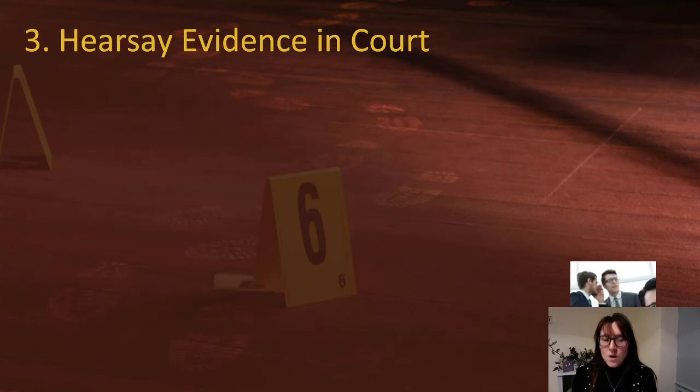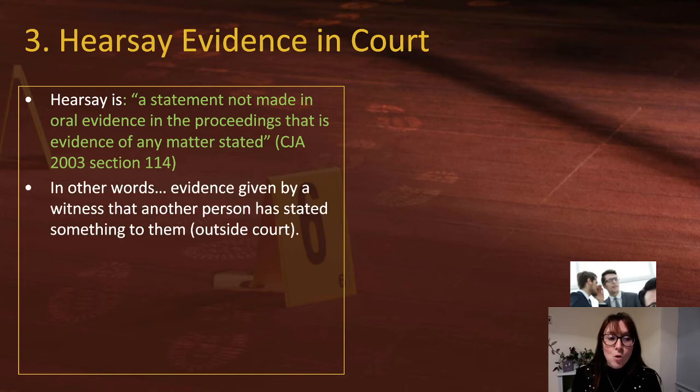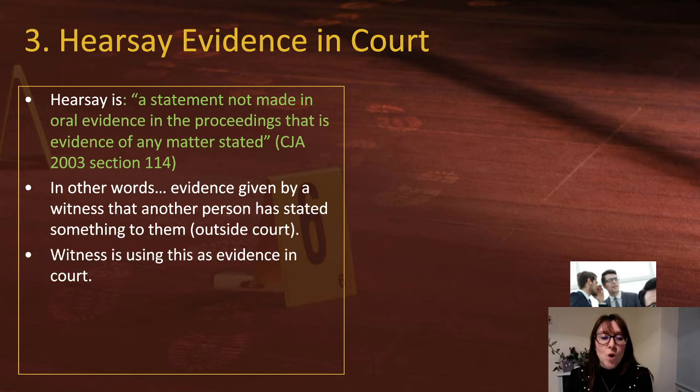Number 3 is hearsay evidence in court. Hearsay is a statement not made in oral evidence in the proceedings that is evidence of any matter stated. This is again the CJA 2003, section 114. Again, you need to know what legislation it comes from. In other words, it is evidence given by a witness that another person has stated something to them, outside of court. So someone might have witnessed it and told someone else, and it's that someone else that then comes forward. So a witness is using this as evidence in court.